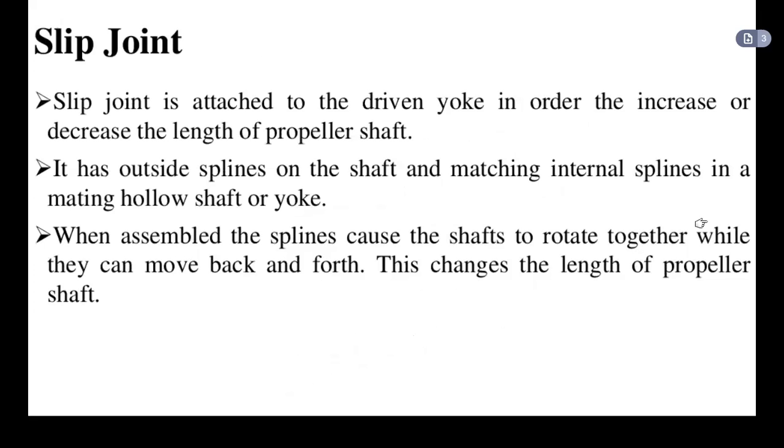So overall, we see the different types of propeller shaft, and we see where the rotation comes from and how the rotation is transmitted. Rotation comes from the gearbox main shaft towards the propeller shaft, then the propeller shaft transmits it to the rear axle. This is the sequence of operation. And after that, we learned about the types of propeller shaft. Different types of propeller shafts are there. And after that, we see the joints, the universal joint, and then different systems.